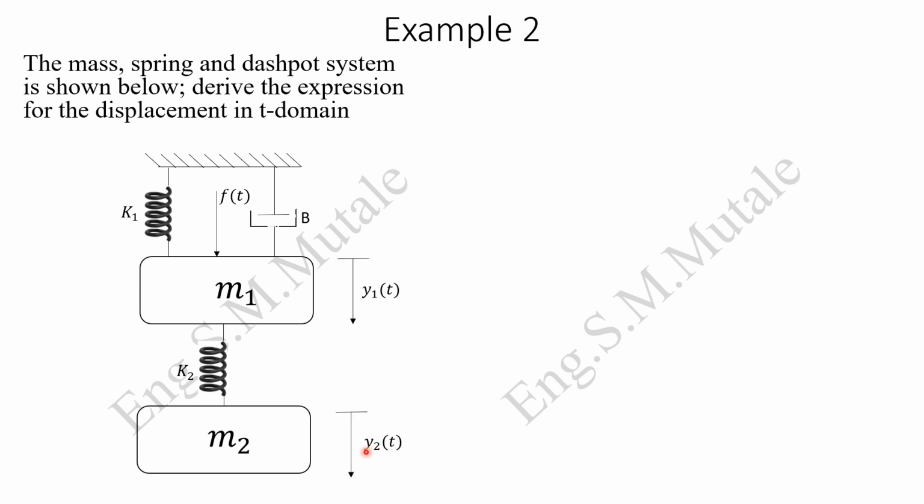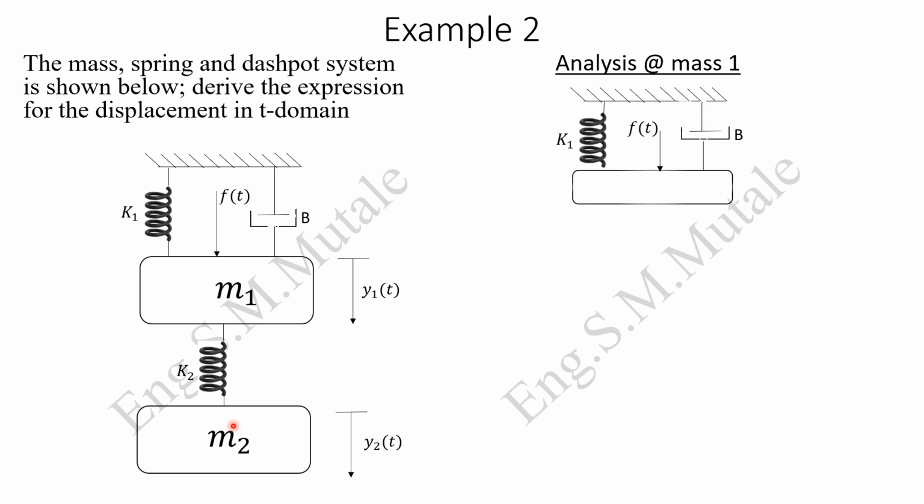Since we've got two masses, we're supposed to have two equations. The number of masses is proportional to the number of equations you're supposed to have. So two masses means two equations. Let's start analyzing at mass 1, where we're going to have equation number 1. At mass 1, we realize that the system will look like that. So this is what we will have at mass 1.